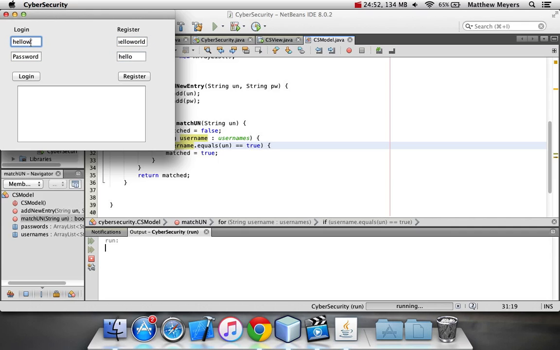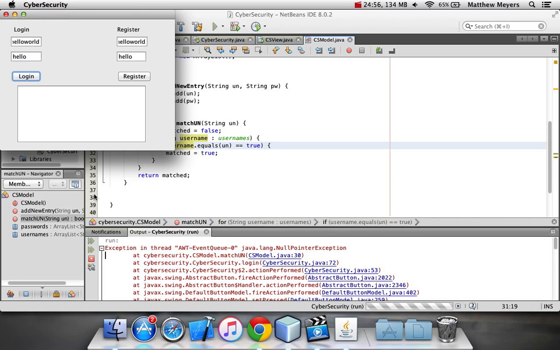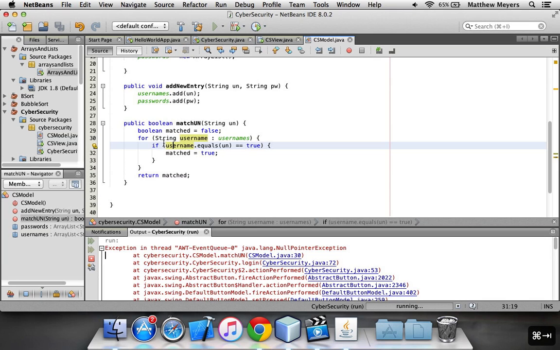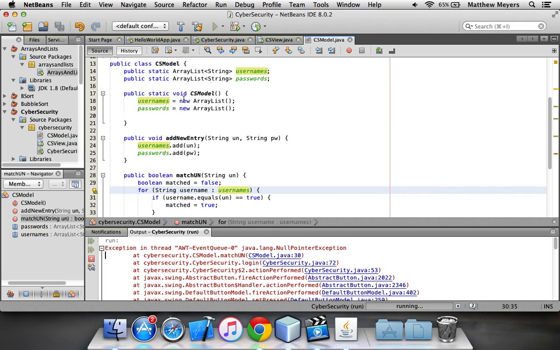Sure, let's give it a shot. It really wanted me to use the enhanced for loop. All right, hello world is the password. Hello is the username. Okay. Still the same thing.